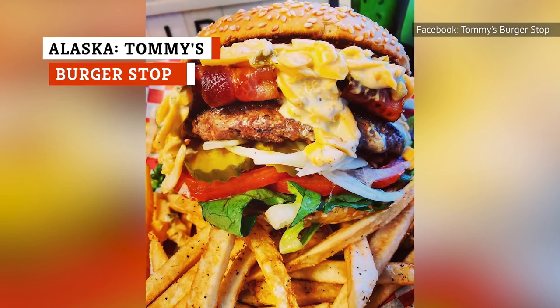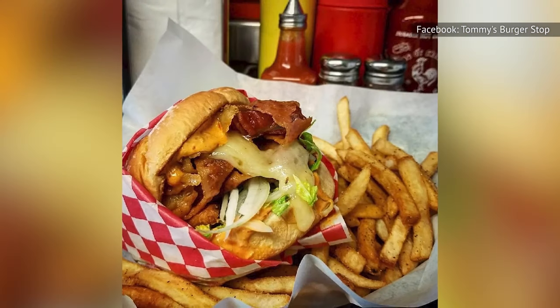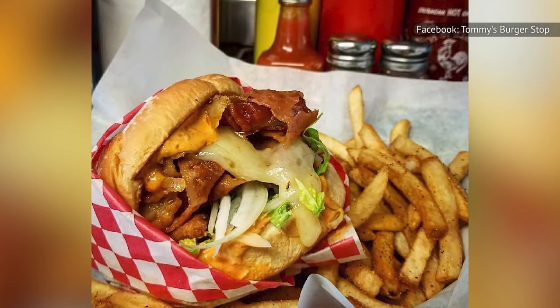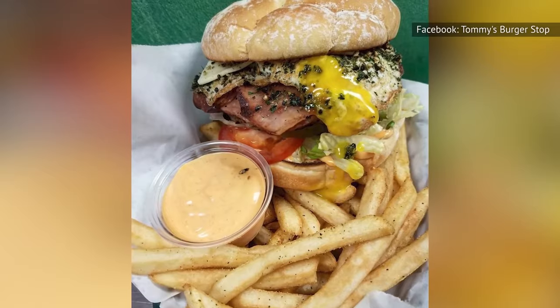Located in the trendy Spenard neighborhood of Anchorage, Tommy's Burger Stop pulls inspiration from both New Orleans and Philadelphia cuisine. The restaurant won the Anchorage Daily News Best of Alaska Burger in 2019, but don't sleep on the fries that come with it. In particular, reviewers rave about the Cajun seasoning that puts these particular fries over the edge.